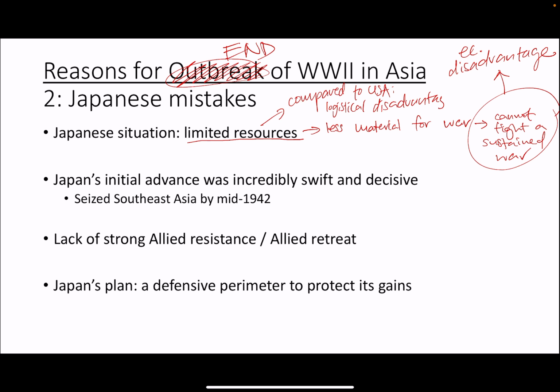So here, because of their limited resources, they're forced into two things. One, it really means that they are not going to beat the US in a war of numbers. Secondly, they cannot fight a sustained war. Therefore, there is a need to fight a swift war. Remember, the Japanese wanted to launch a knockout blow. So why do they want to go fast? The idea is that since I only have enough resources for 2 years of fighting, I will fight as hard and as fast as possible so that I can secure all my gains.